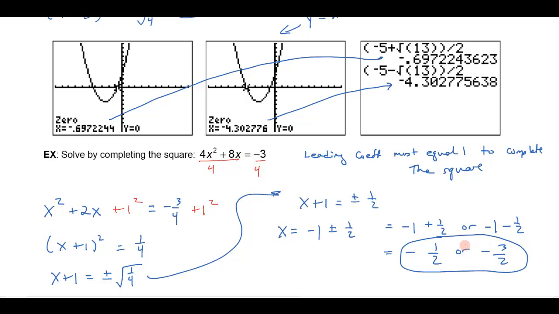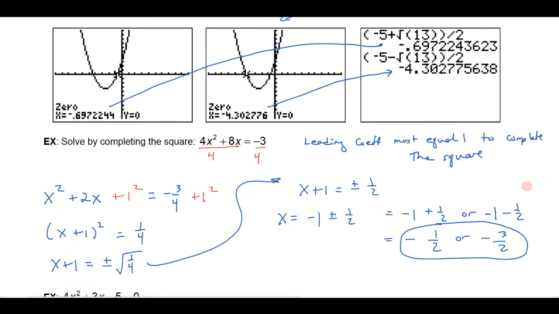Now, notice these turned out to be nice rational numbers, and if it ever turns out to be nice rational numbers, that means that you could have factored this original problem. That's an interesting little tidbit to know. And if you wanted to know how to factor it, if you knew these numbers ahead of time, you could work backwards, right? You could say, well, x is -1/2 and x is -3/2, and then you could get rid of the fractions by multiplying both of these equations by 2. 2x is -1 and 2x plus 1 equals 0. 2x is -3. I multiplied both sides by 2 here. Bring the 3 over. 2x plus 3 equals 0.